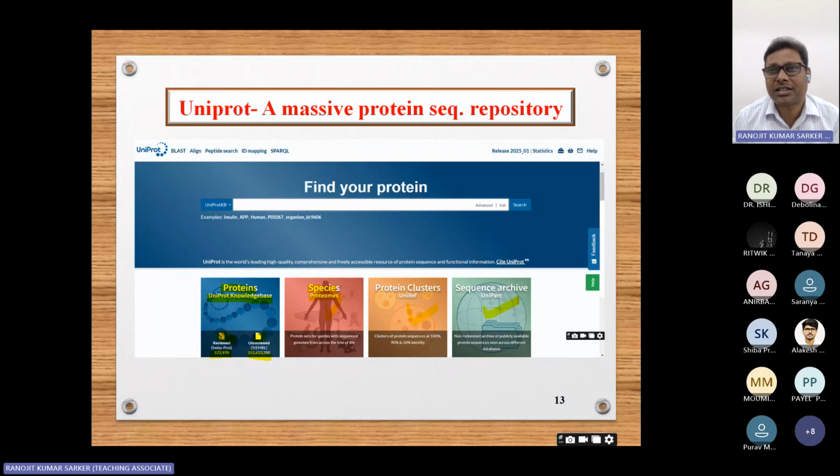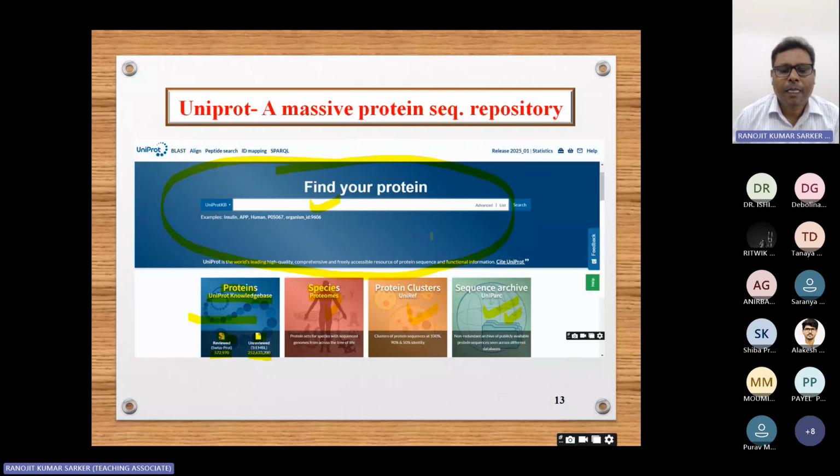And sequence archives: if I am not concerned about the quality of sequences and structures, but I need some sequences that are similar to my target sequence because that is very unique and I'm not getting data in the known domain, then I will go for sequence archives, knowing that there might be lots of errors and discrepancies. I will keep that in mind while interpreting my results and while writing my manuscript. So basically, we will focus on the UniProt Knowledgebase today, and this is the region where you can get your protein.